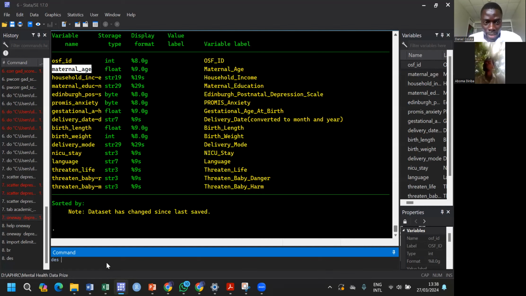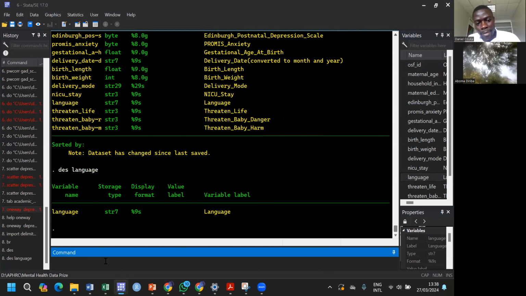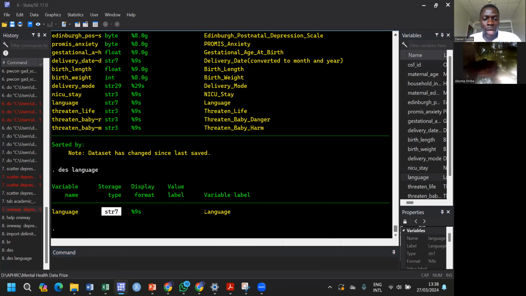If you want to describe a single variable, you just say describe and then mention that variable. Say I want to describe language, just language only. I don't want to describe everything in my data set. I just type describe language. It tells me the variable is language, it is a string variable, and the variable label is language.